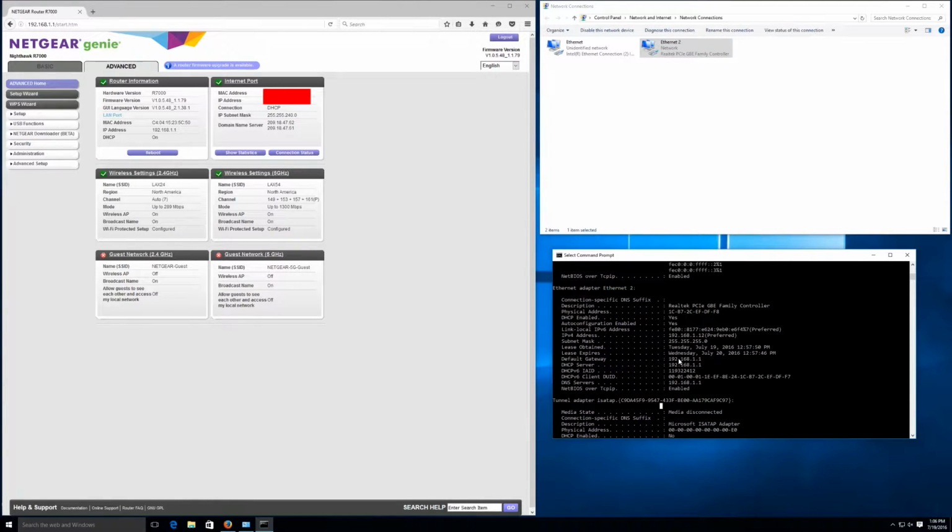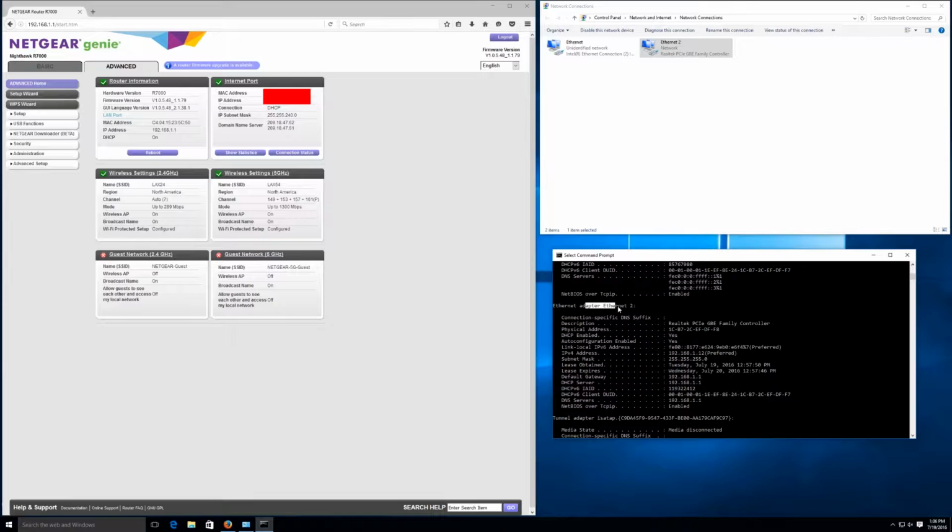Now we care about Ethernet 2. So as we scroll through here, Ethernet 2, here's all the information pertaining to that. And of course, here's the current IP address and also the MAC address. And the MAC address is what we care about. But here we can see the IP, 192.168.1.12 is what's currently being given to me by the router via DHCP. I don't want to use 12. I want to use something else. So I want to make a note of this MAC address here, the physical address, because that's what your router sees.